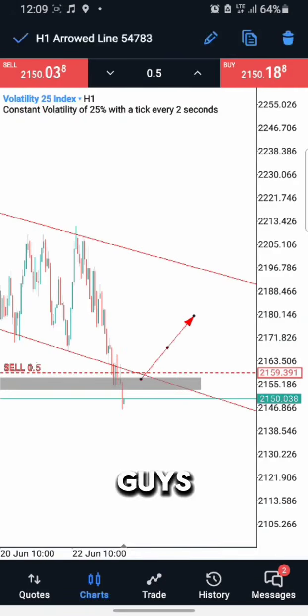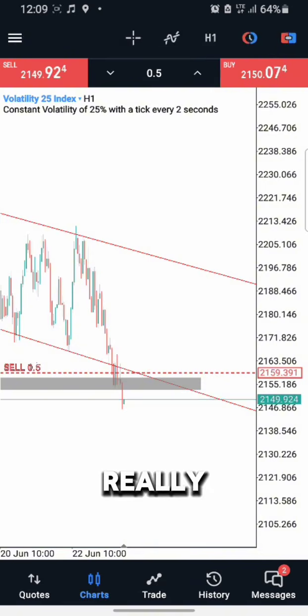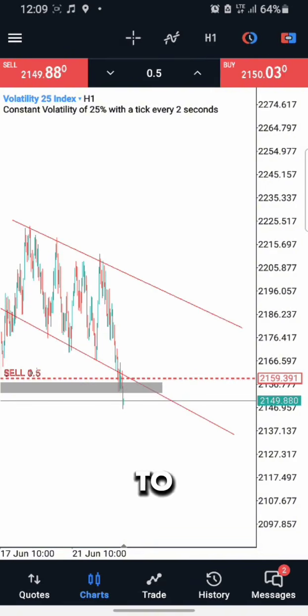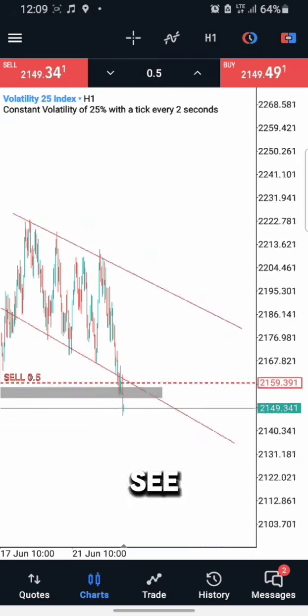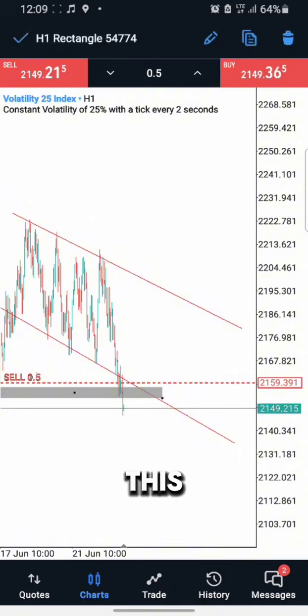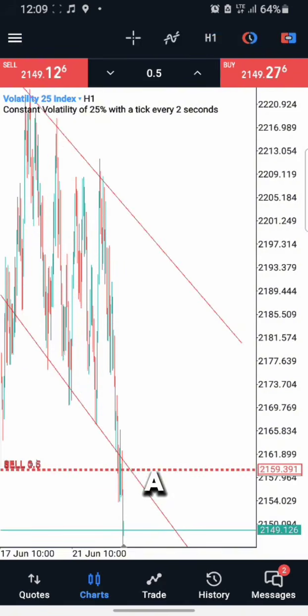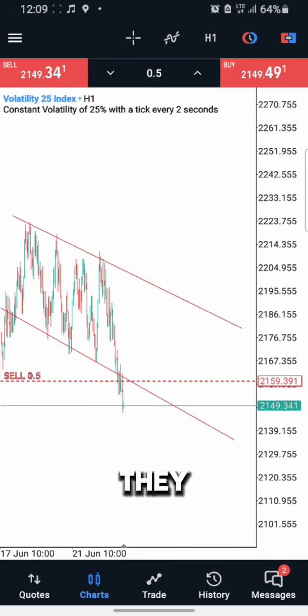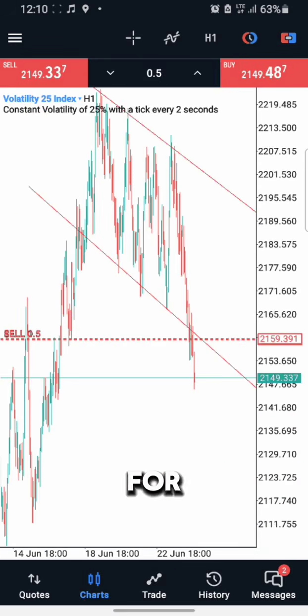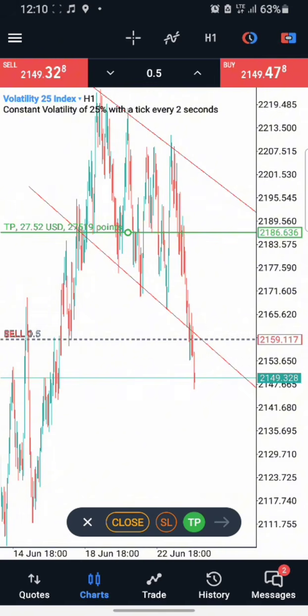This is a lot, guys, because the market wasn't really going to go down that long, and we were not expecting to scalp up to this point. However, let's continue holding and see if we can maximize this profit, because this market did a breakout. Breakouts are safer because they continue going in that direction for a period of time.